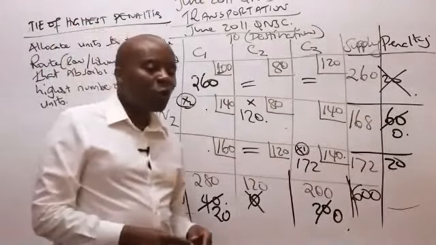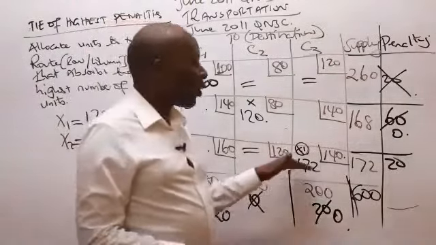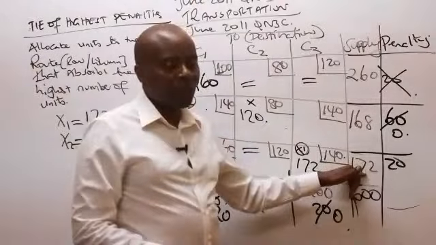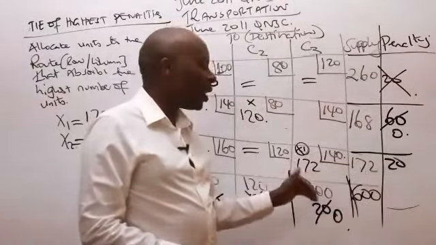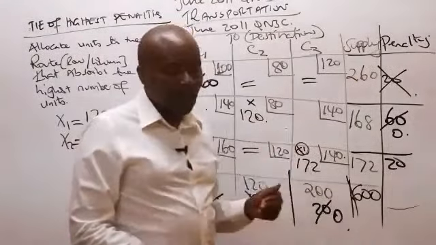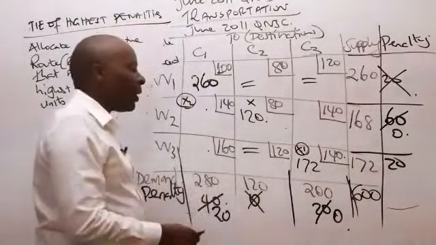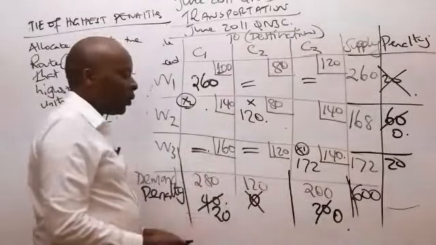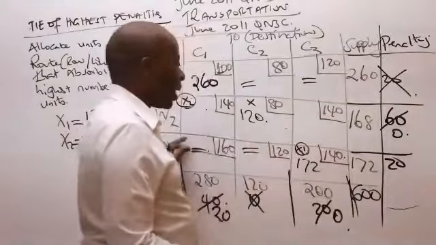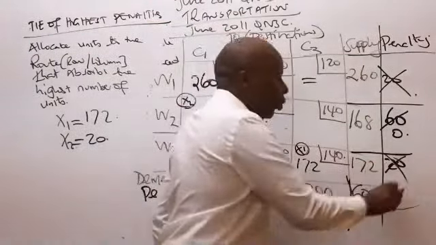Is there any total we have been able to meet? Oh yes, when you look at 172, ladies and gentlemen, you can see we have met this 172. So if there is any empty cell along a row or a column whose total we have met, then we need to block it. Like now, this is an empty cell. We need to block it to show that we are satisfied with this particular row. So meaning that we must cancel that 20.